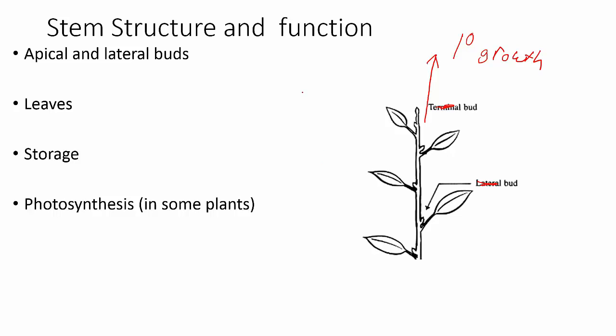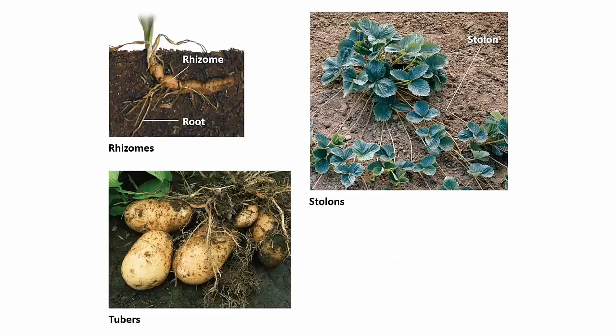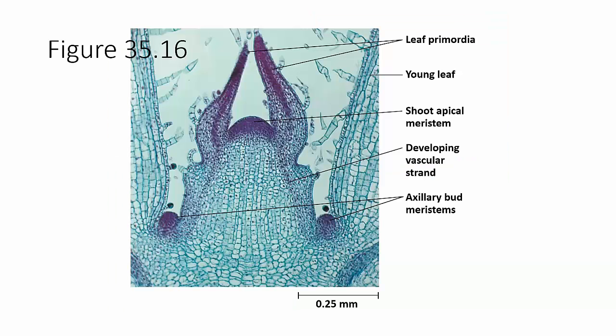So the buds are just an apical meristem where mitosis takes place, and it's protected by really little leaves basically, and that's all a bud is. Stems can also be used for storage, and in some plants they're green and they photosynthesize. Some stems grow underground, like ginger root, which is actually an underground stem. Potatoes are an underground stem. Lots of different kinds of stems out there. But no matter what kind of stem you are, on the end you have an apical meristem. So right here, shoot apical meristem, this is where mitosis happens.